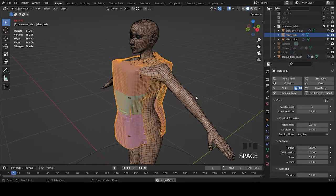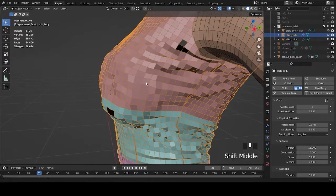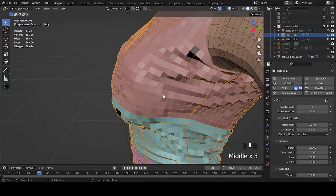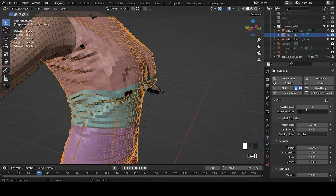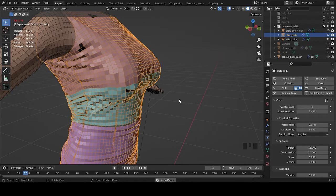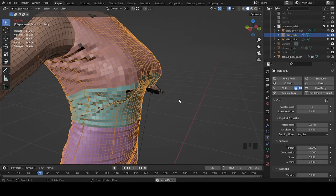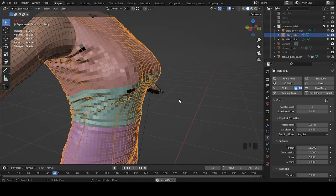If we slow it down, it has less chance of breaking, of going through the skin. So that's something. But even with 0.5, we still see that some of the breast area is kind of trapped. So I just turn it to four, run it again, and it's looking nice. Let's wait until frame 50. Okay, a little bit more, and stop.